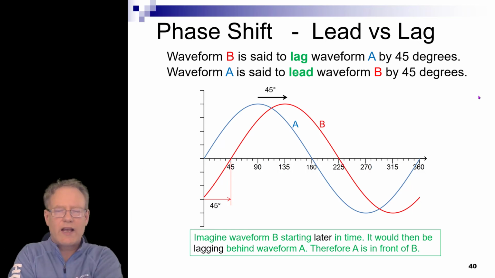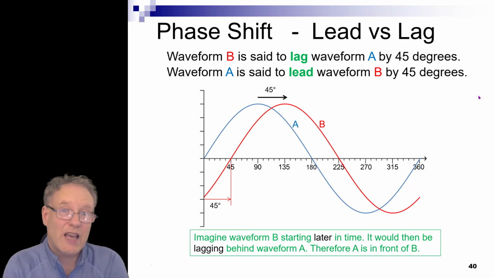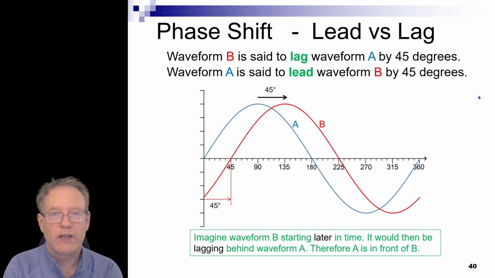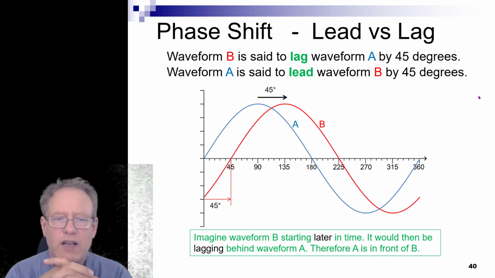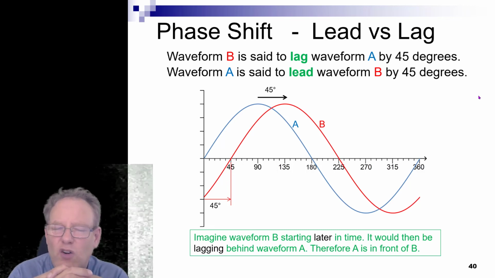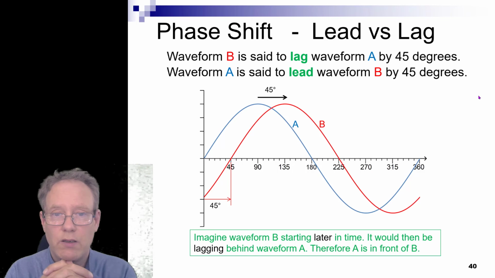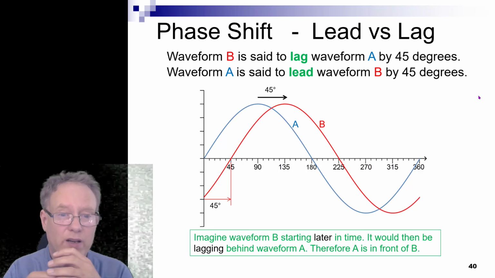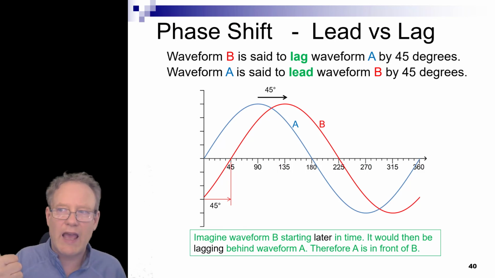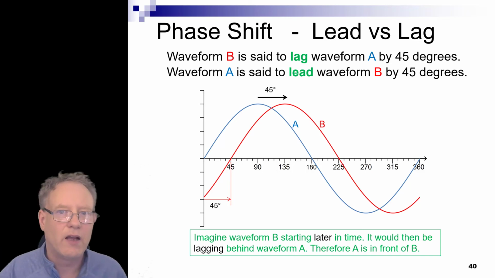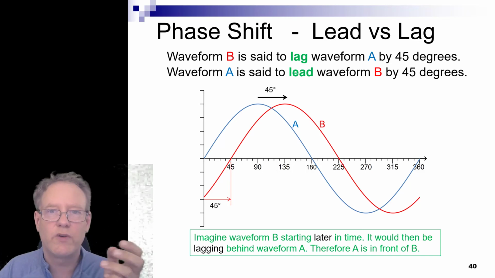When we study leads and lags, we have to say how many degrees they're leading or lagging each other. But whether they're leading or lagging each other is actually dependent on the time. So if we take a look at this, is waveform A leading or lagging waveform B? Well, we know they're 45 degrees apart. If we want to define whether one is leading or lagging the other, we have to talk about A relative to B or B relative to A. It just takes getting used to by practicing this.